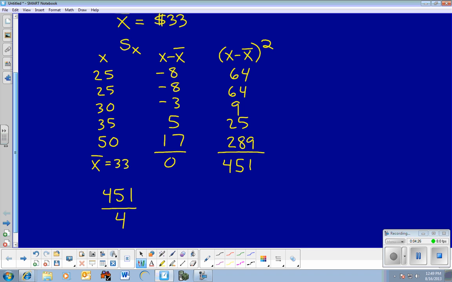All right, this has to do with something called degrees of freedom, and we will talk a lot about those in second semester. And this is the part that makes it not really the average distance from the middle. All right, we're going to divide by 1 less than the number of numbers. So I'm going to do 451 divided by 4, and that's 112.75.